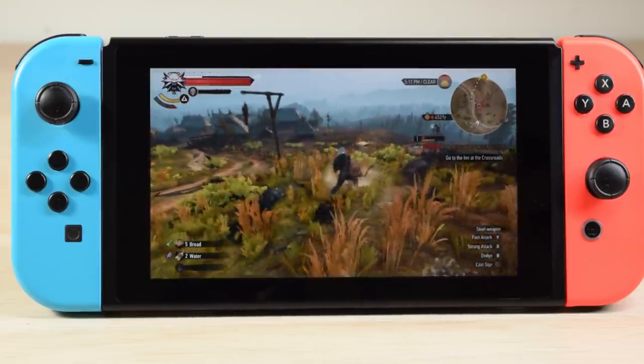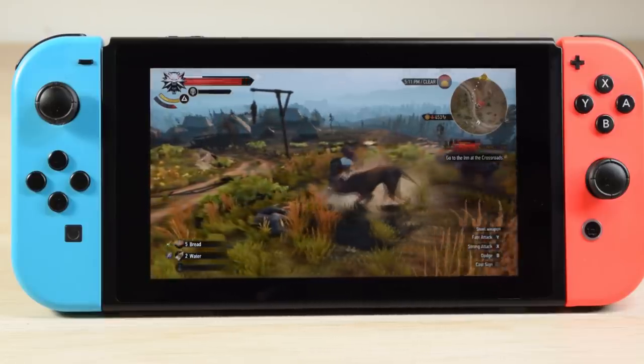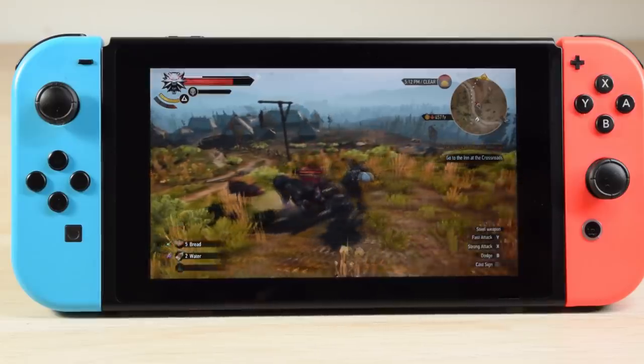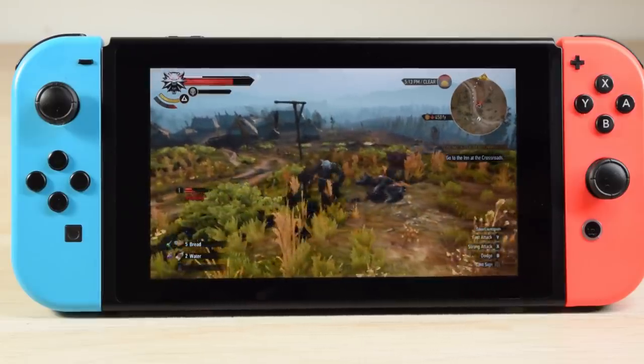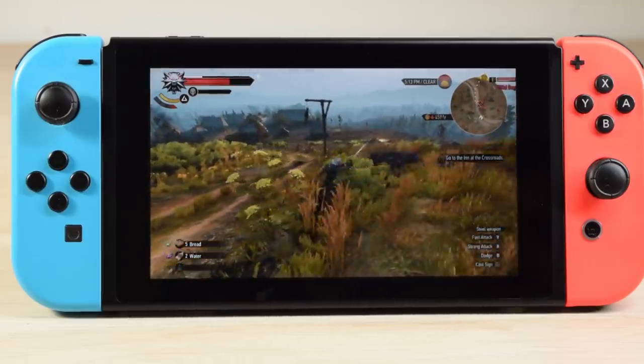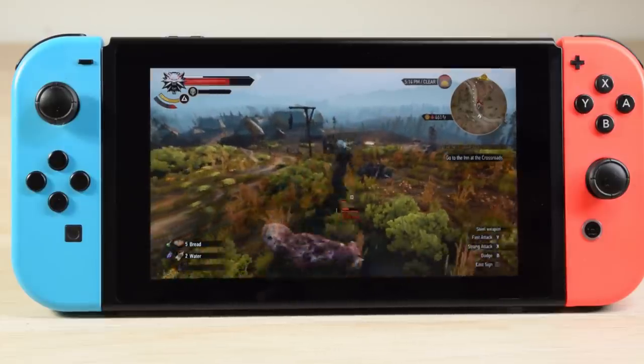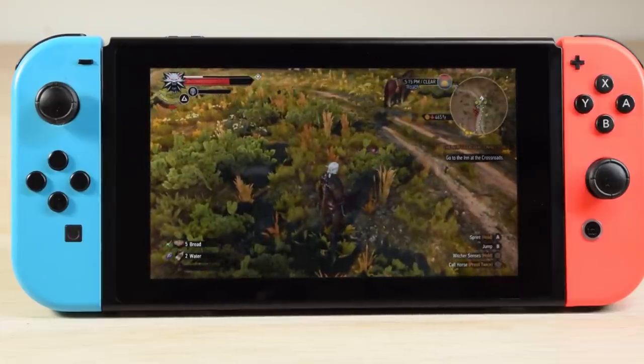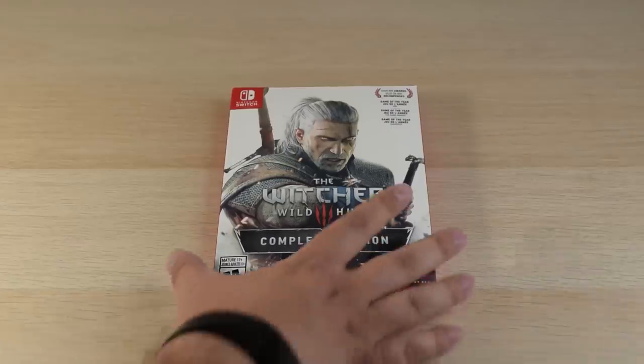But another reason for getting it is because I want to see firsthand how the game translates onto the Switch. I find those technical sort of things interesting. So instead of being a full-blown review of the game in general, it's more like a showcase of my specific experience with the port. But before getting into that, let's take a look at what comes in the box. Yes, it actually comes with stuff.